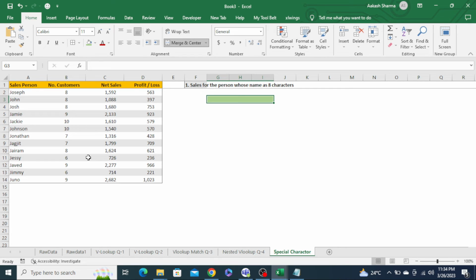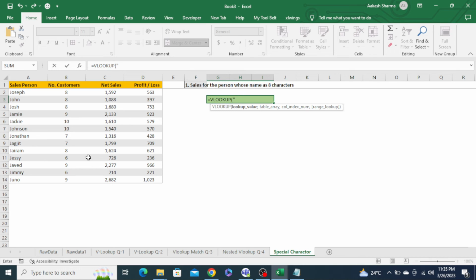Let's start. We look up, and in the lookup value, we do not have any lookup value here. Here we only have one condition: whose name length is 8 characters. All right, whose length is 8. Simple. So I just need to provide the question mark, basically, when it comes to defining the number of characters.